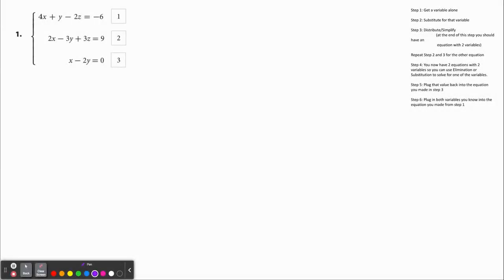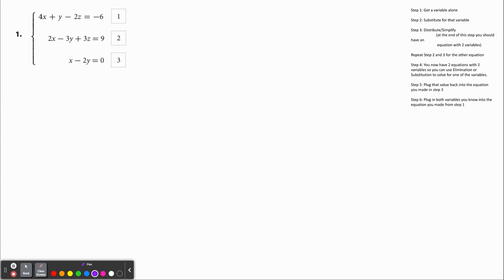So here I am asked to solve this system of equations with three variables. I am actually going to use a combination of substitution and elimination because I want you to be able to use whatever feels most comfortable to you. If you like substitution in certain spots, use it. If elimination works better, then use that as well. I don't want you to feel stuck to have to use one or another.